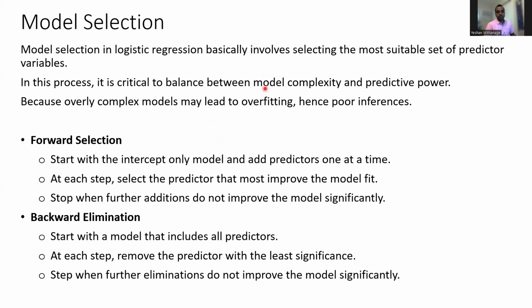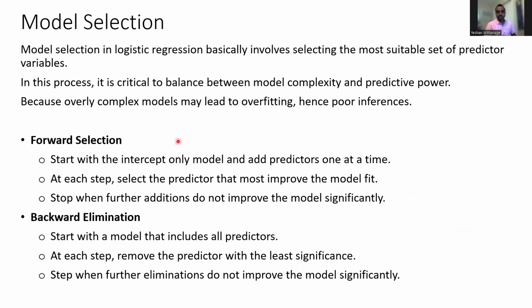Okay, so now we need to see how we select the model. Model selection means, in this case, actually the feature selection. By selecting different features, we can get different models. So how can we do the model selection? Model selection can be done in several ways. Here I will briefly introduce the most common approaches.